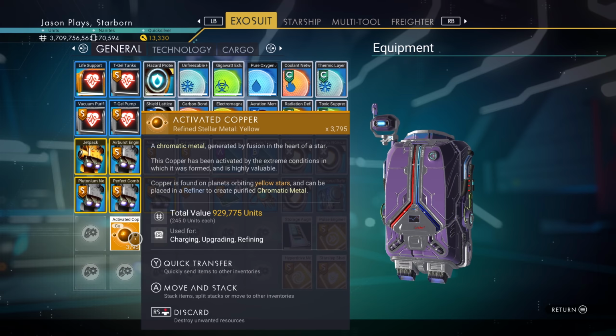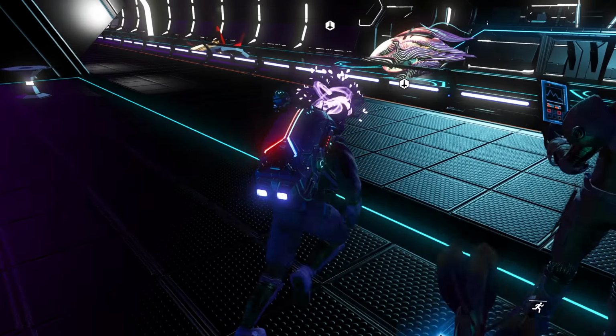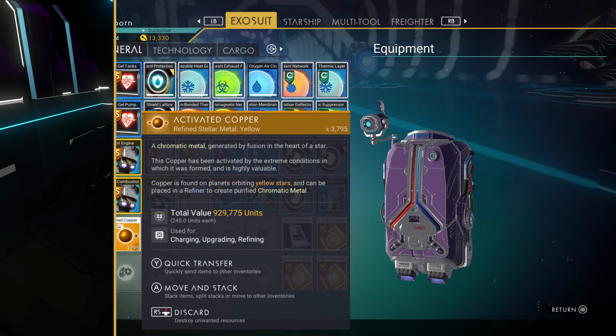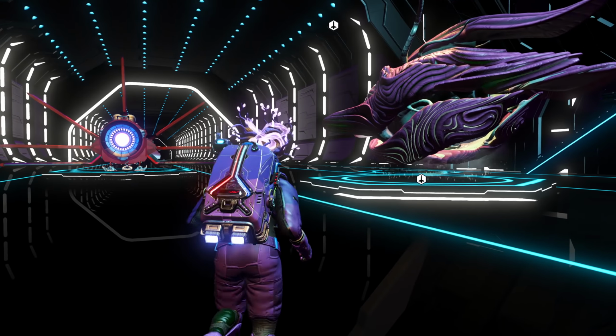Okay, we sold everything except for the activated copper. I'm going to keep that because activated copper is hard to come by. So you could sell it. I mean, if we were to sell it, we would actually make another 929,000 bucks. But I'm going to keep it because activated copper is hard to find.